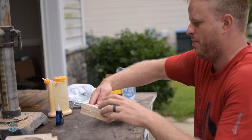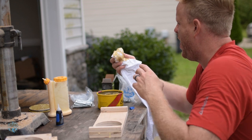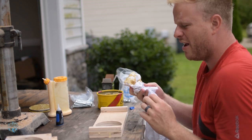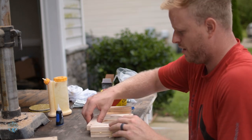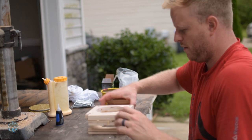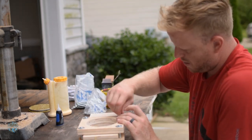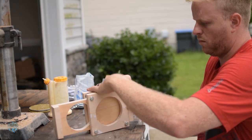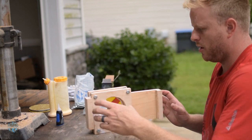Now we're going to do the paste wax. Watch out for paste wax on hot days — it looks nice and solid, but it has the consistency of warm pus. I added paste wax to all the sliding parts, and then attached everything with bolts and washers. That's it — I think that'll work.